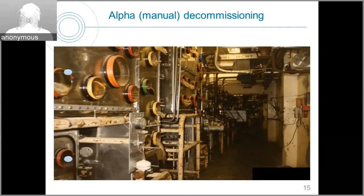As we'll have millions of suit entries, secondary waste generation in alpha decommissioning is quite a problem that we need to overcome. Secondary waste in certain facilities can be up to 12 times the amount of original waste volume. So, for instance, in this photograph, if you were to size reduce all the material there into one big block, the secondary waste generated from tools, suits, gloves, boots might be 12 times that volume. So this is something that we really need to improve.